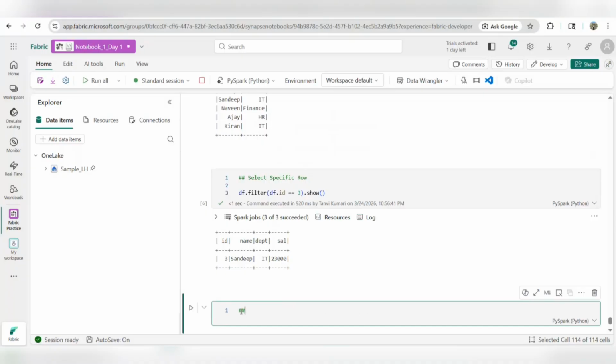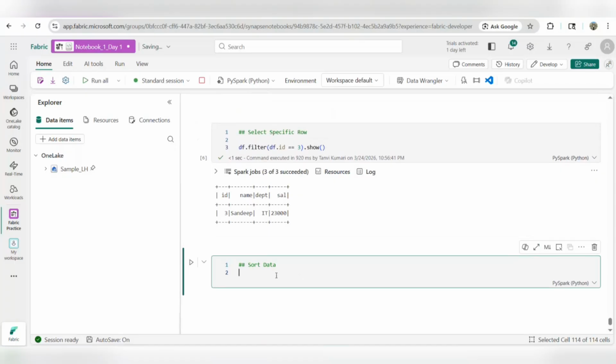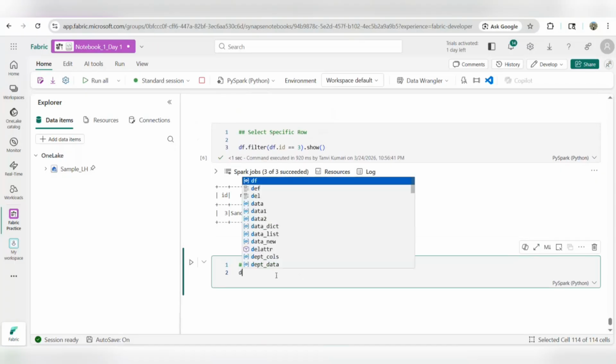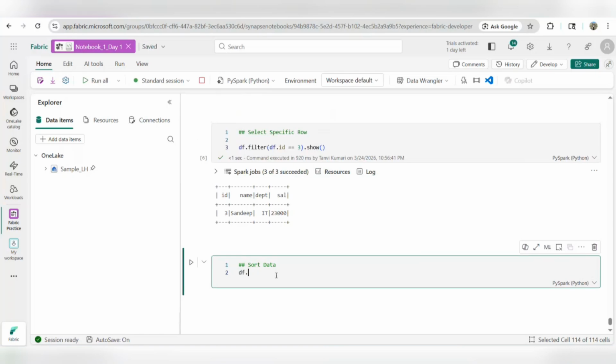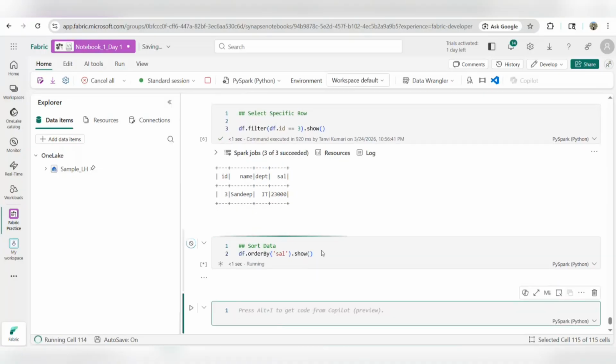Now, what if we want to sort data? Let's sort the data by salary. So I'll do df.orderBy. As we have groupBy in PySpark, we have orderBy as well. Based on salary, I do orderBy.